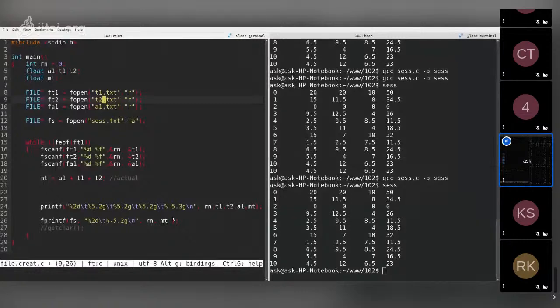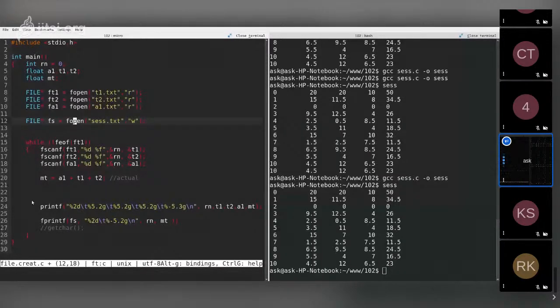We have similarly opened 3 files for reading, and in the same file we are creating a new file called sys.txt, sessional marks. fopen sys.txt comma w for writing, w for writing, and fs is simply named fs, meaning for sessional, to identify that.